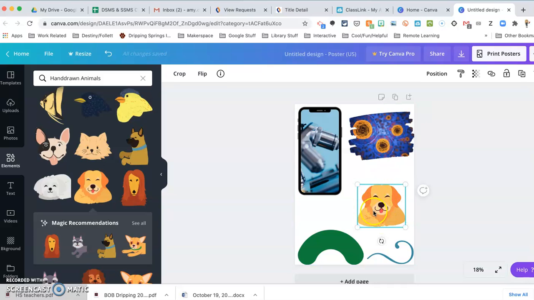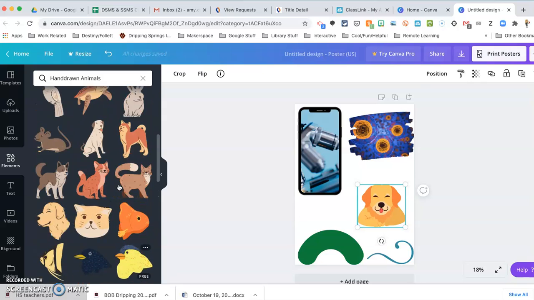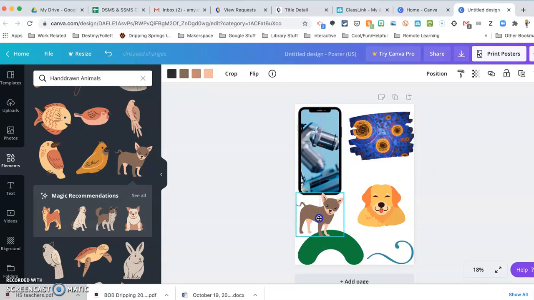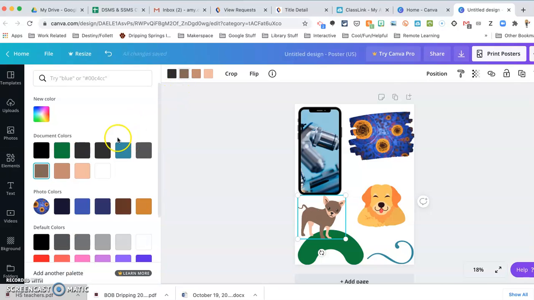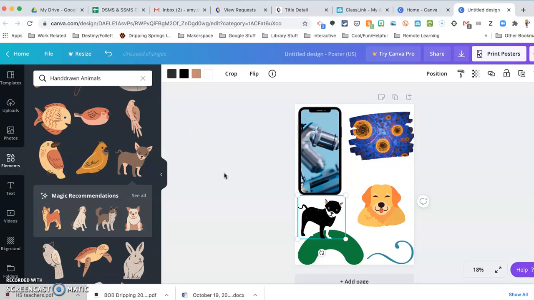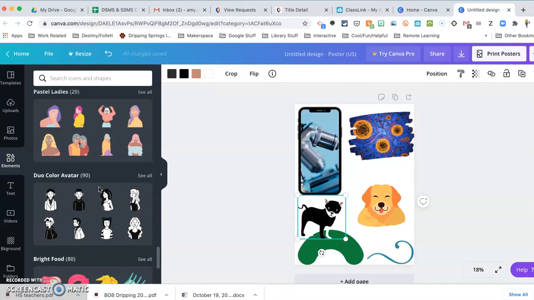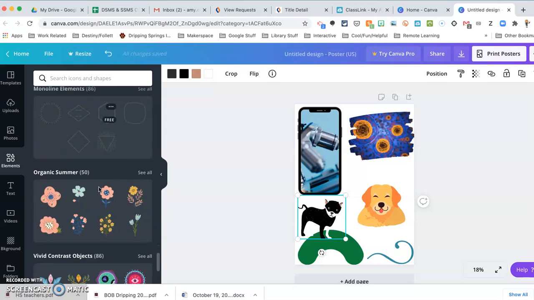Okay, so this one I couldn't change the colors, but let me show you what it looks like when you can. I know this little guy, I can change the colors. So notice how a lot of his body is that dark brown. So that would be here. And let's say I wanted to change it to black. And then the rest of his body is like that lighter, but I want to change it to white. And so that's how you change colors if it allows you to. And then you can explore these on your own. There's a ton of different things to choose from.